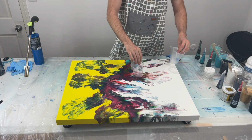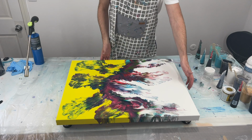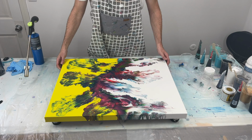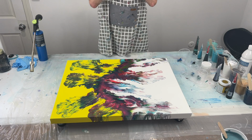Now, as you can see, this is a piece I already painted on. It's not that I don't like it. There's some things about it that I'm not crazy about, so I decided to pour over it. This is what it looks like. I'm loving the top portion, but when I blew my colors into the yellow, as you can see, I got mud. So probably the yellow was not a good idea to use as a base, but you live and learn. And again, it's not that I hate the piece, because I actually like the piece, but not enough to keep it.